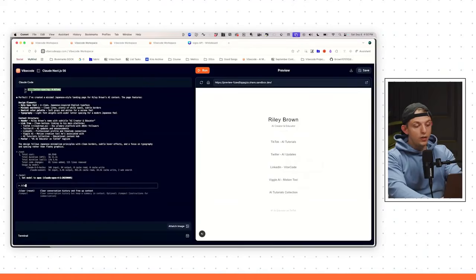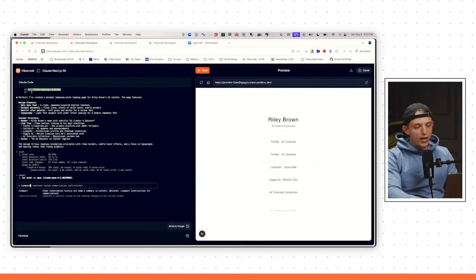That is a sign that you need to use the slash clear command, which will actually reset the chat. I'm going to show you this in a second. Or you can use compact. What compact does is it takes everything, which might be 1 million tokens in the chat window, and goes through all of it and summarizes it down to a chunk, so that you now have a lot more context you can add, but it won't forget everything. It might remember some of the main details that you've been working on, which will help it.